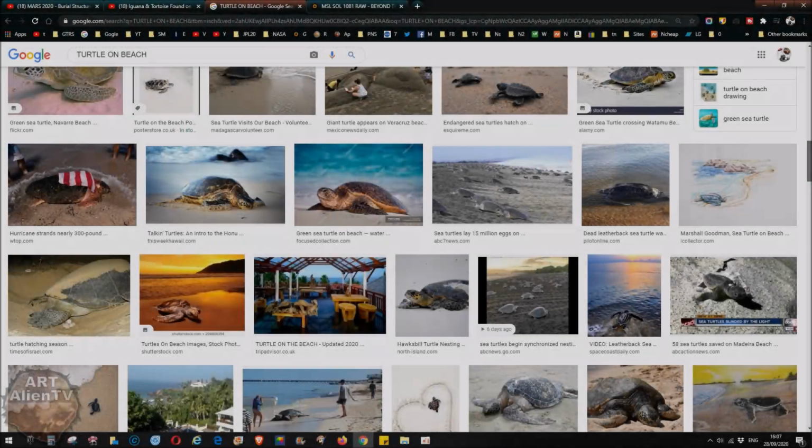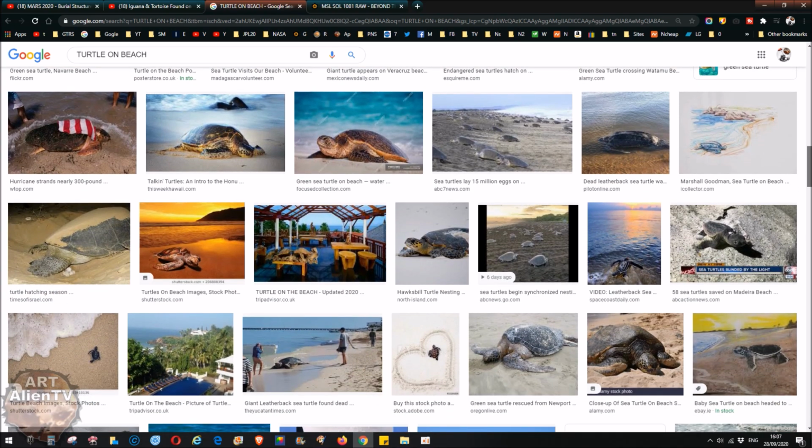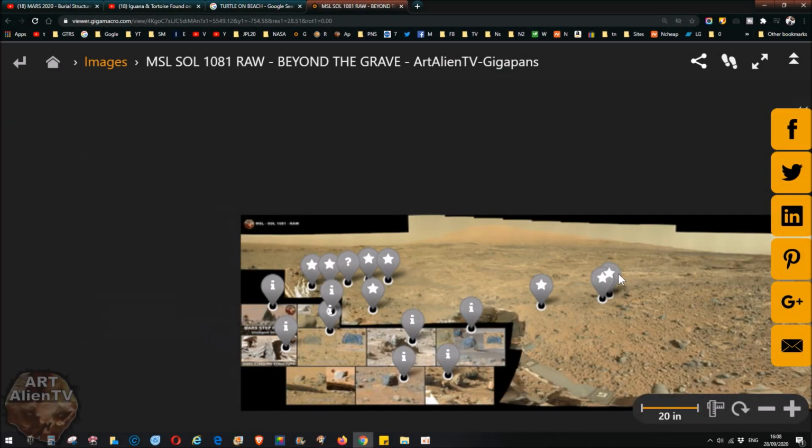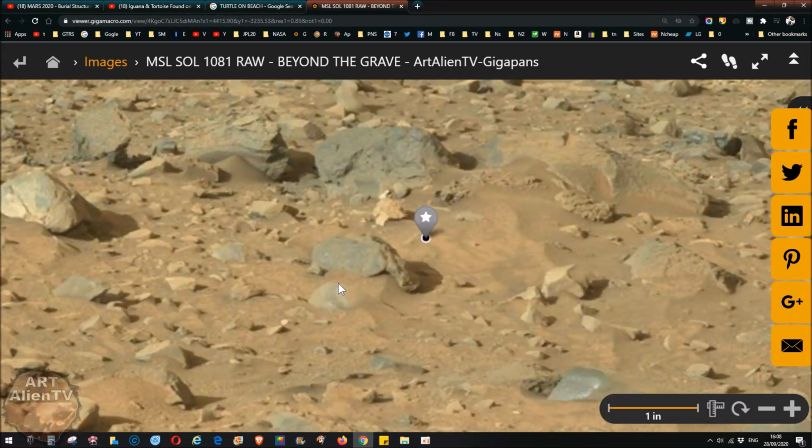It's a saltwater lake, so it'd be very similar to a small ocean. It's a very large crater, and the lake would have, at some period in the past, been very large indeed. 50, 60 miles across, very big indeed. So it's not unlike an ocean in itself, really. It could have crawled up from here, on the right, along this little valley area, to this ridge line, to lay eggs, and unfortunately didn't make it.